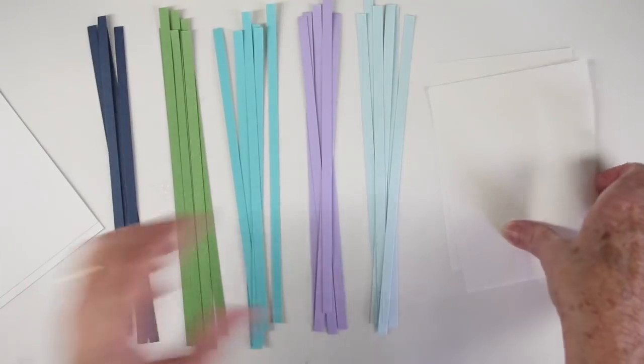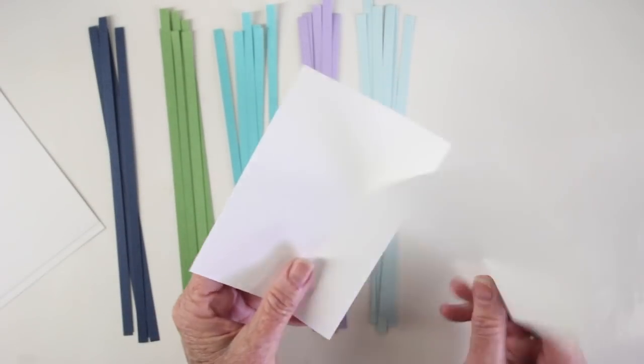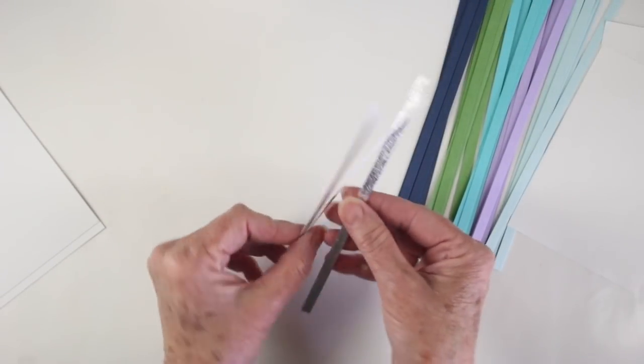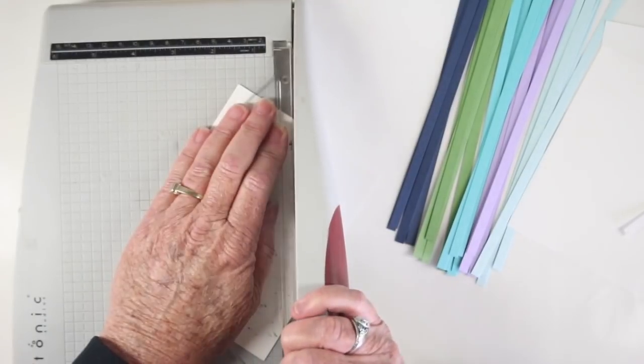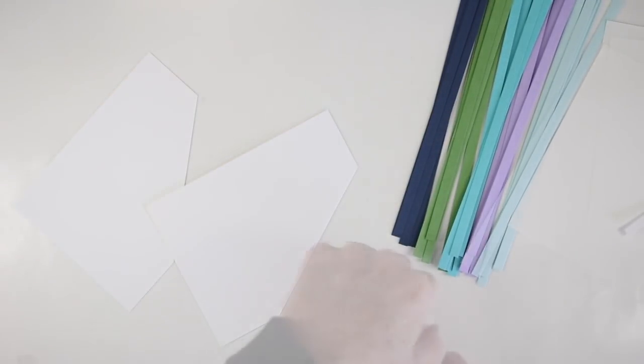And I've also cut up a couple sheets of the Stick It paper, and this is the double-sided thin sticky sheet. And I've decided to slide in a little bit of shine with the Tonic silver silk paper. To get started on my card, I am cutting my 2 pieces of white cardstock at an angle, and this will start me off in adding my strips.